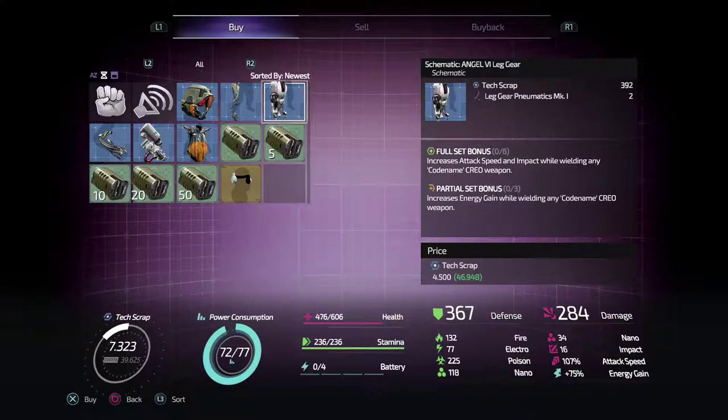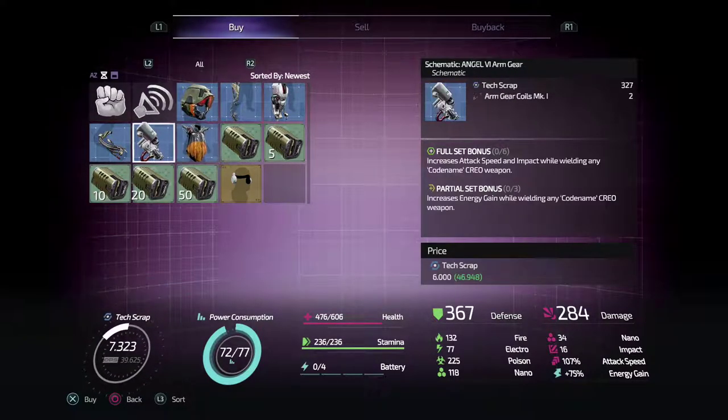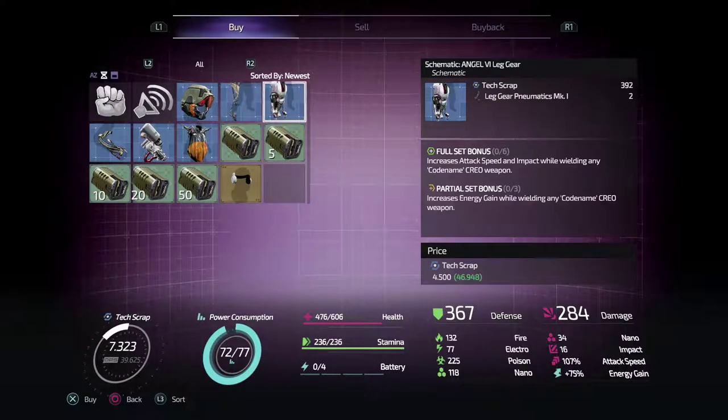Angel for leg gear. I'm pretty sure we've got one or two pieces of this already. We might have the arm. Plus like a Creo.